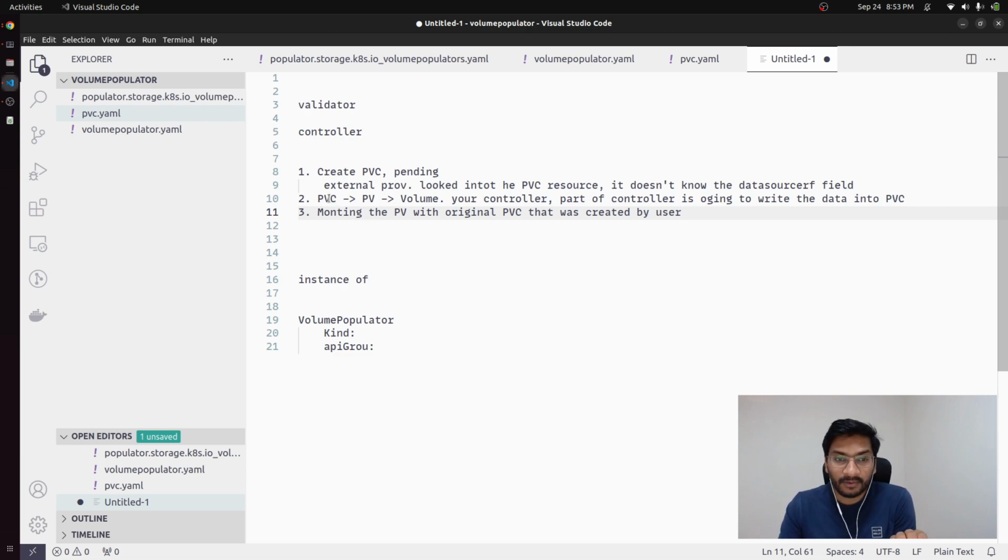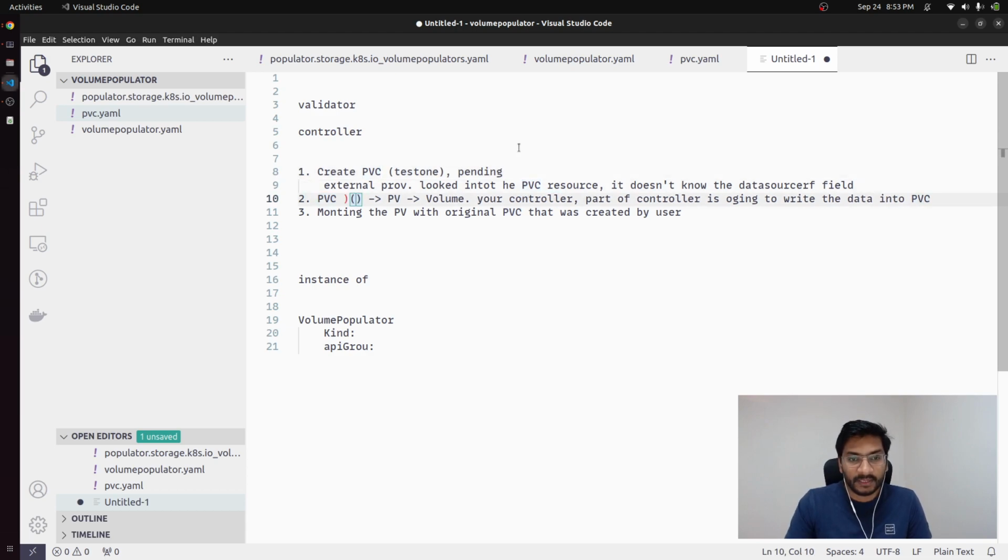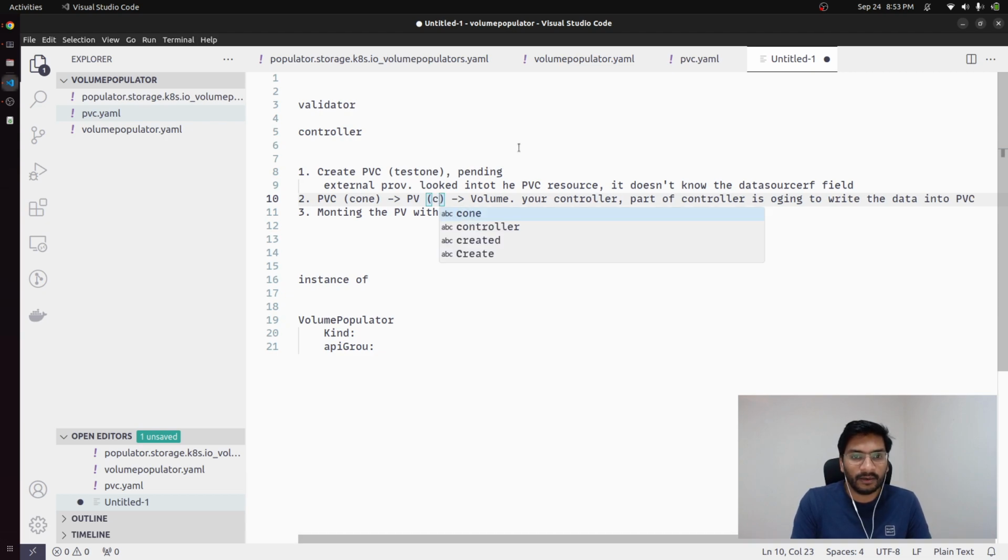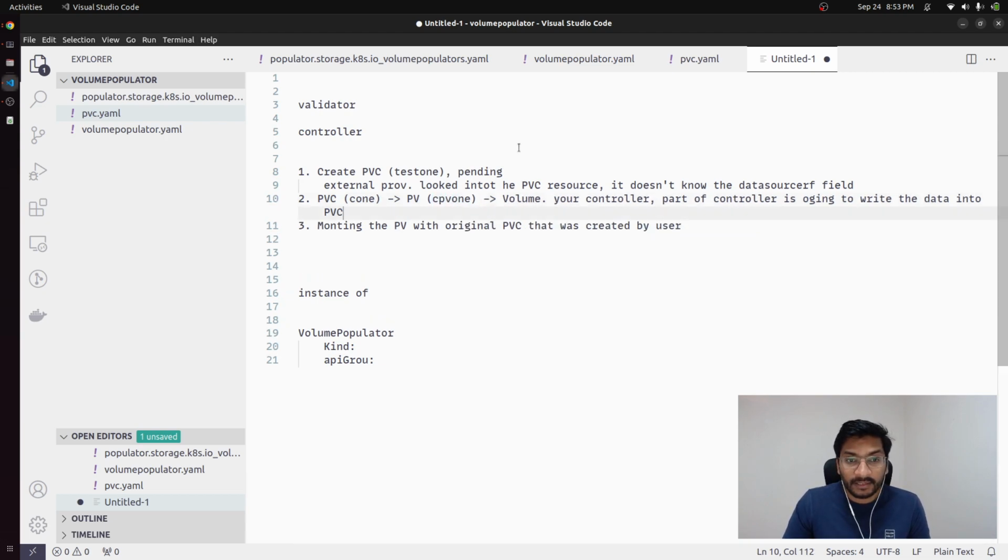So if you see here, let's say this is the PVC that is called test1, and this is the PVC that is called controller1, because the controller created it, and the PV name is controller PV1.